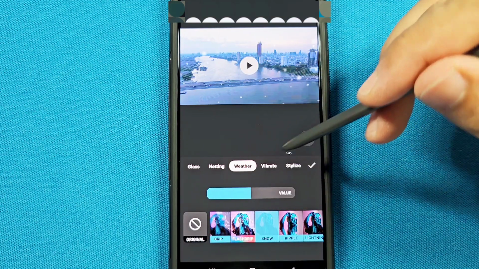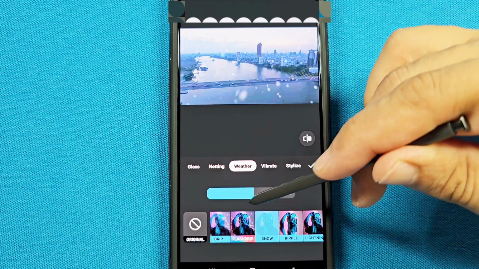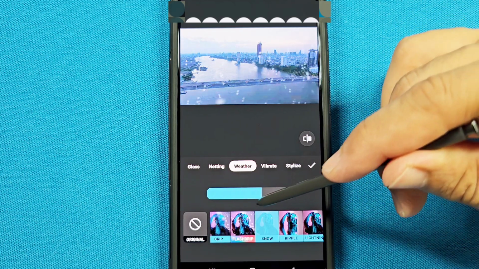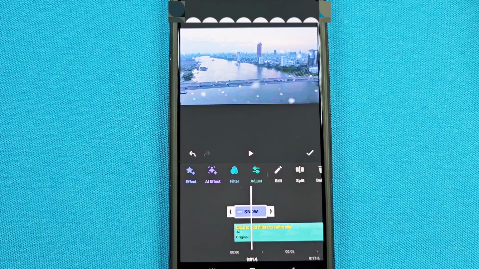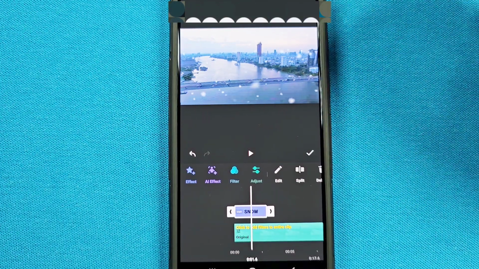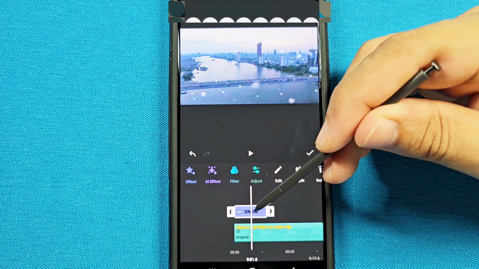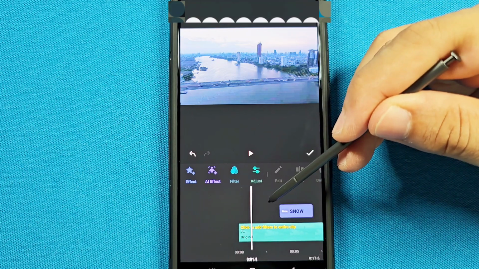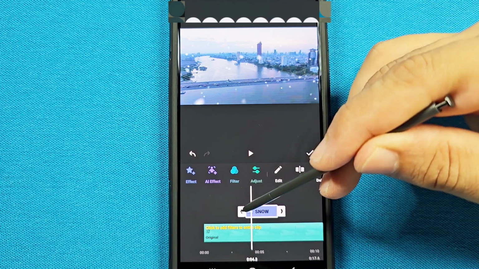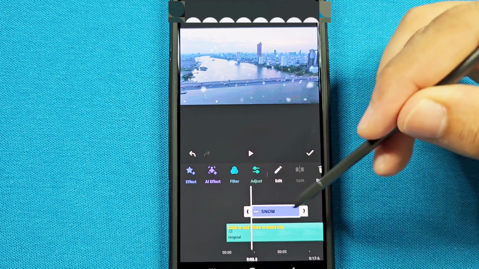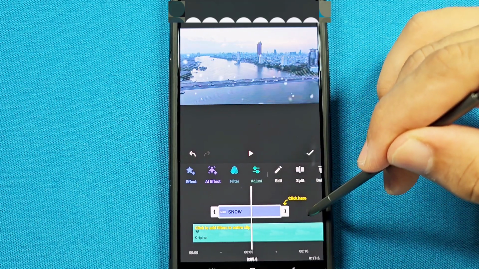Now, once you've made your selection here, you have the value of the effect. So more or less, notice how there's more on the right and less on the left here. And then you press the check mark here. And just like every other item you add on your video, let's just say you decide that you want to move it around to another part of your video. Like this part, you don't want any snow effect, but here you want snow effect. Or you can adjust how long it plays in your video by pulling on this tab. This increases the duration as to how long this effect will play, all right?